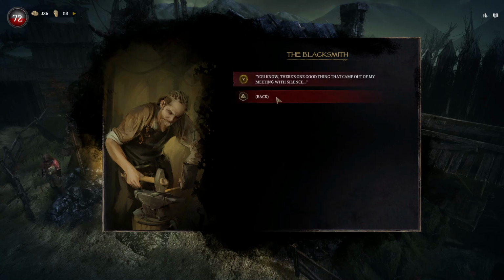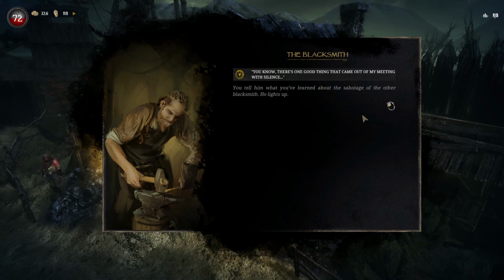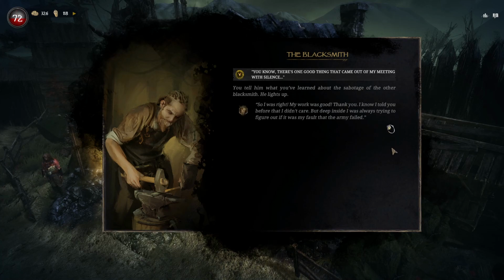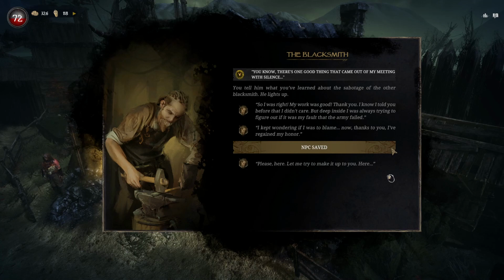Alright, well, problem solved, I guess. You tell him that you've learned about the sabotage of the other blacksmith. He lights up. So I was right. Me work was good. Thank you. I know I told you before that I didn't care. But deep inside, I was always trying to figure out if it was my fault that the army failed. I kept wondering if I was to blame. Now, thanks to you, I've regained me honor. Please, here, let me try to make it up to you. Here.